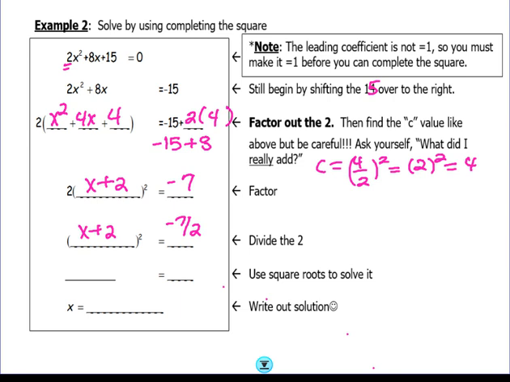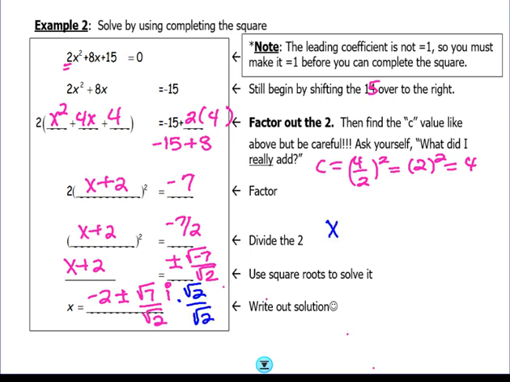Now I get to square root both sides. So I get x plus 2 equals plus or minus the square root of negative 7 over the square root of 2. Well, I've got some cleaning up to do. Let's move the 2 over. Plus or minus square root of 7. We're going to pull the i out, and then we're over the square root of 2. Well, remember we don't want to leave the square root of 2 in the denominator, so we do need to rationalize. So our final answer, right over here so I have some room, is negative 2 plus or minus square root of 7 times the square root of 2 is square root of 14 over 2i.